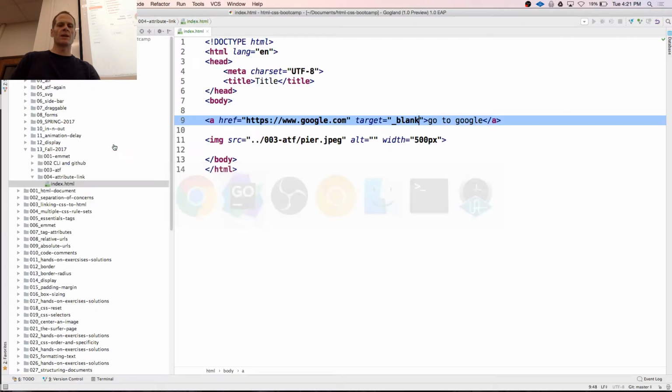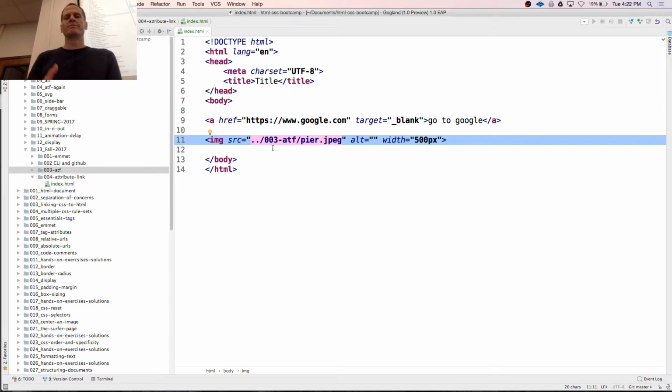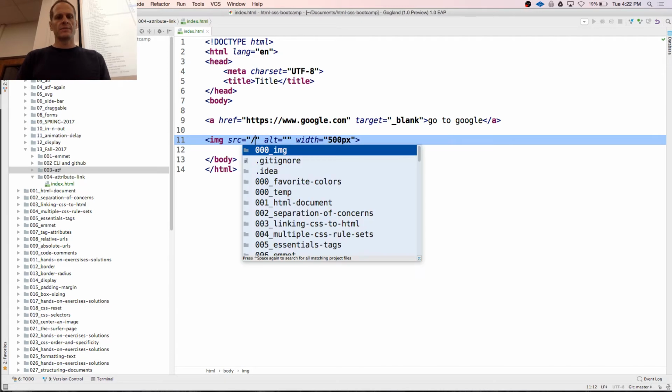You saw me using a relative URL right here. Relative to where I'm at, go up a folder, go into a folder. So from right here, go up a level to here, and then go down into there, and then access this. That's relative to where I'm at. Absolute would be like from the root of this site, you know, I need to go to this place. But absolutes are only good if you're coding like here with WebStorm. They don't work so well, you know, because what is that location?